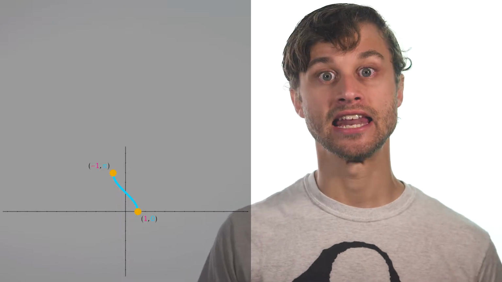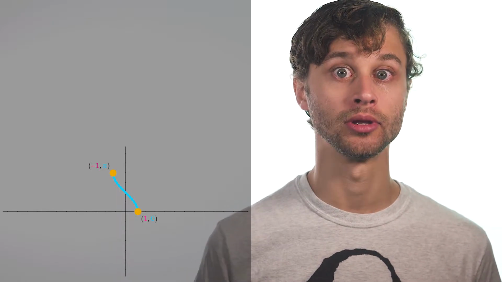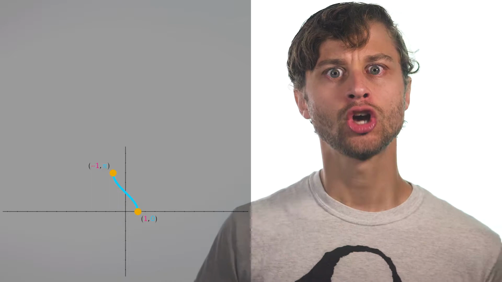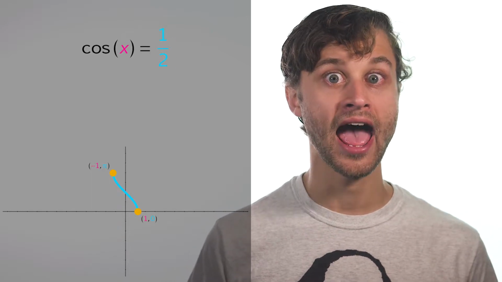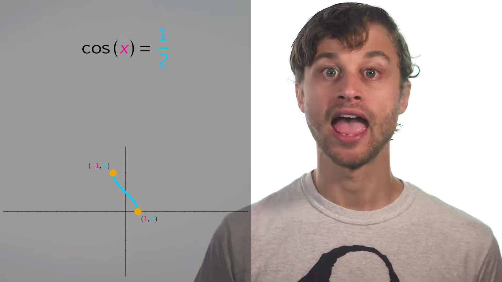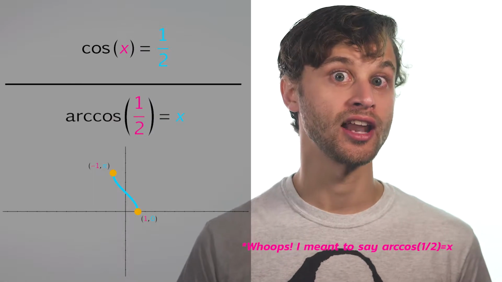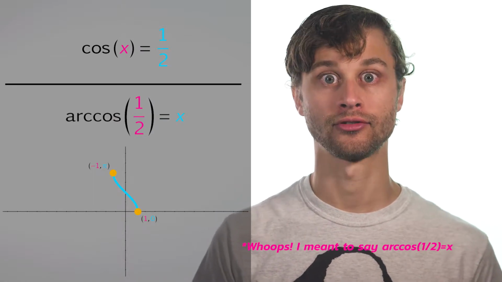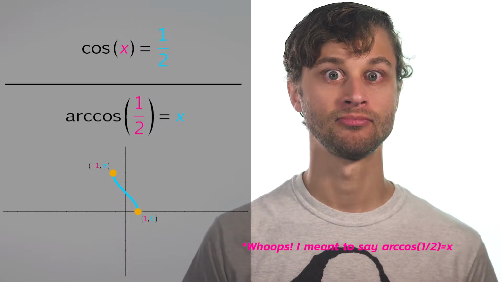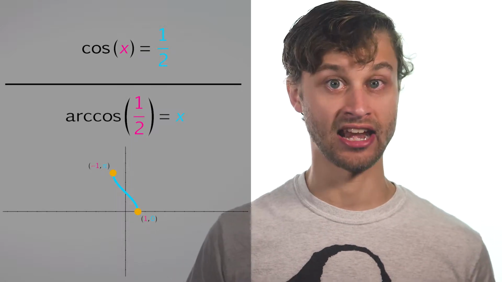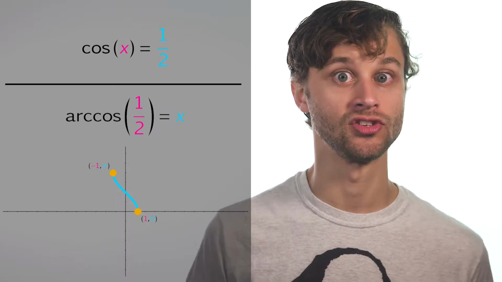In a slight digression, let's take a look at the types of problems that could be asked on an inverse trigonometric function problem. For instance, this one here: cosine of x is equal to 1/2. Solve for x. And this one here: the arc cosine of x is equal to 1/2. Again, solve for x. In both these problems, x is an angle, and it's the angle we want to find in each of these problems.